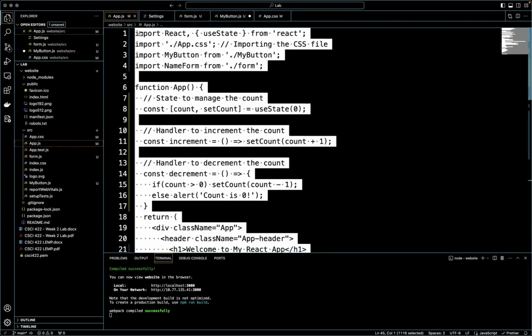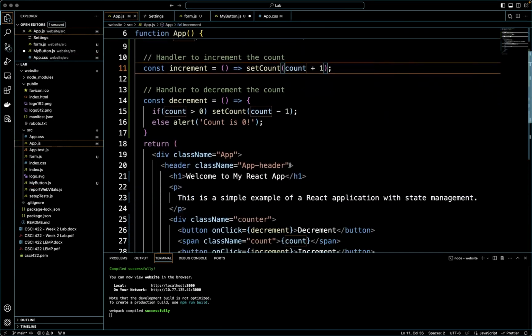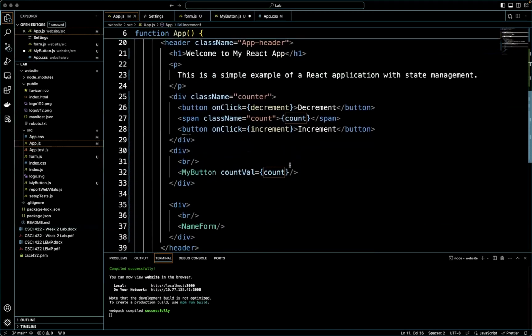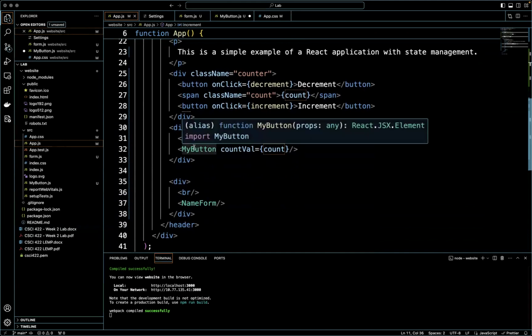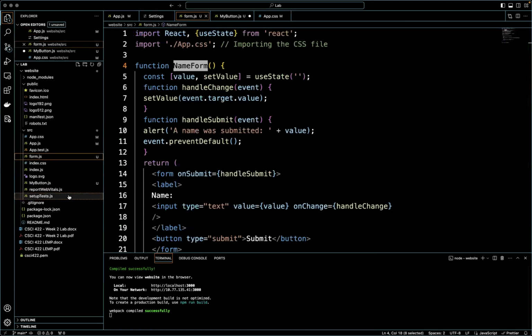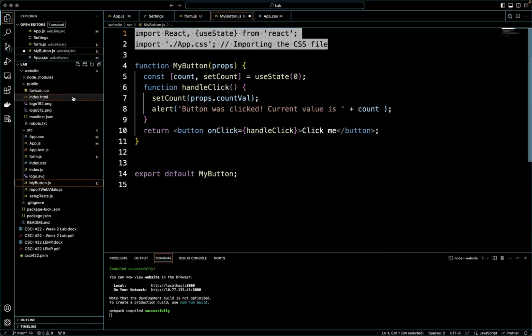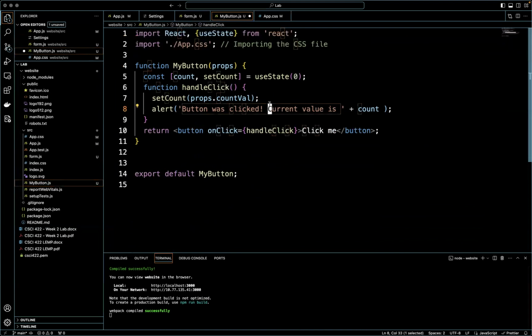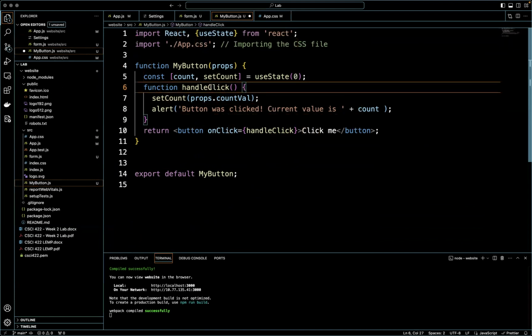Give me a sec. Okay. So right here, FJS, so I enlarge it. So right here, you will see I call to FJS, and you will see right here I have a form JS and then my button. So I create two separate JS files. After I create two files, that's our first part of our lab. Okay.